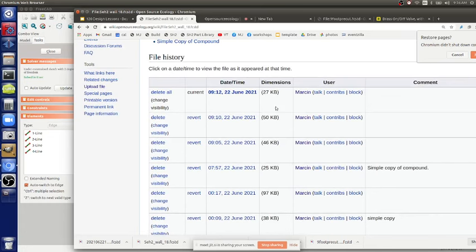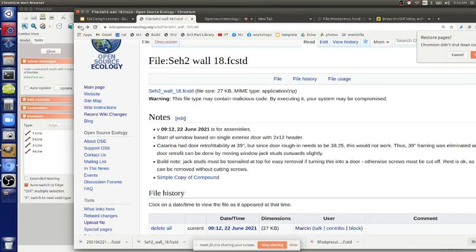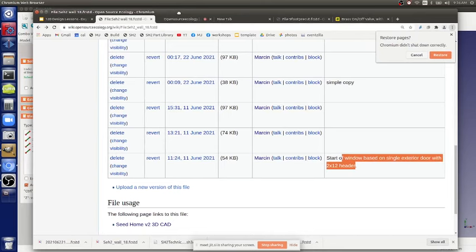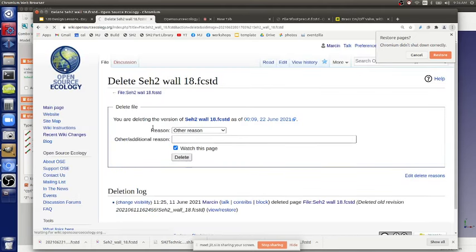We're in a wiki, and we also have some of the visual version history. If you go to the actual technical history, the first would be where I started this here, so you can see how I started drawing this up. I added more detail, the file's growing and growing. Then I made a simple copy, maybe because I was testing it out in assembly or something. But there's really no purpose in that one. I could just delete that right now because it's probably confusing people.